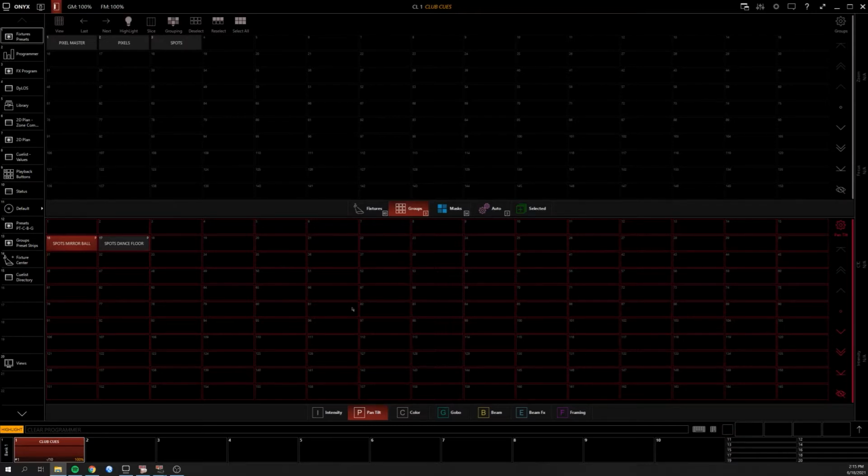Here we are in the middle of June, about to go back out on the road, and I'm buttoning up a lot of local projects around the Rhode Island area. One of the things I've been tasked with is programming the lighting, some new fixtures for this club downtown.